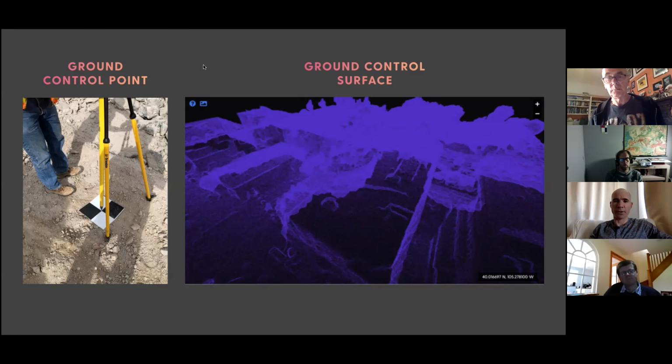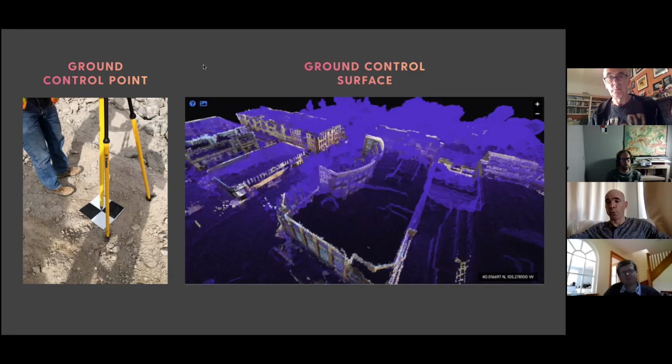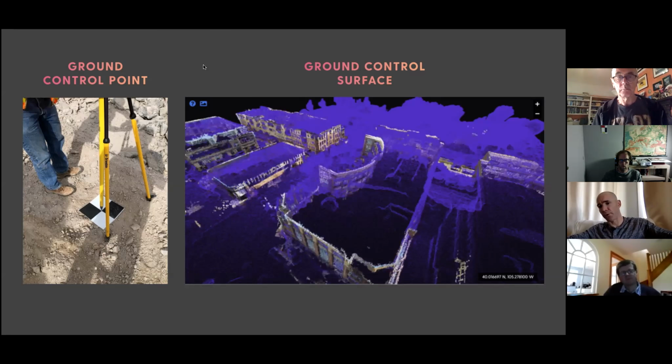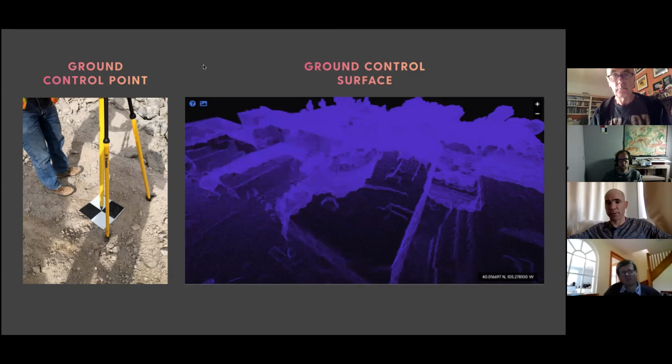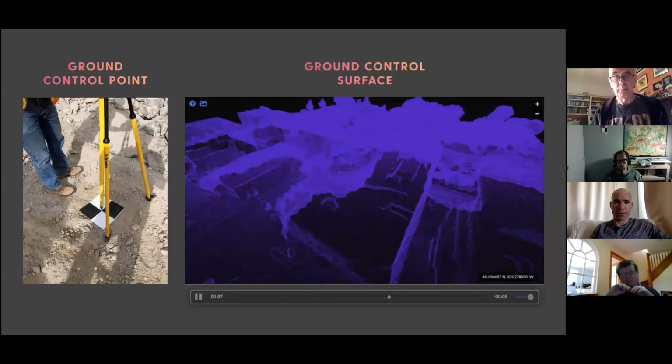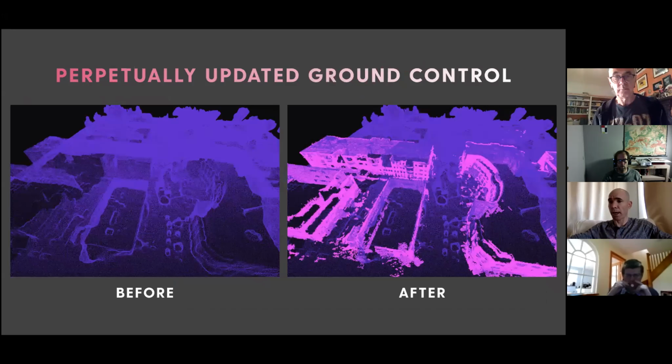Because one of the downsides of the aerial data is that it gets roofs really well, but it doesn't get facades very well. So if we could paint those facades with photogrammetry and use commodity videos and photos to paint them with more detail, then one, we have really cool 3D models, but two, we also have better ground control data.